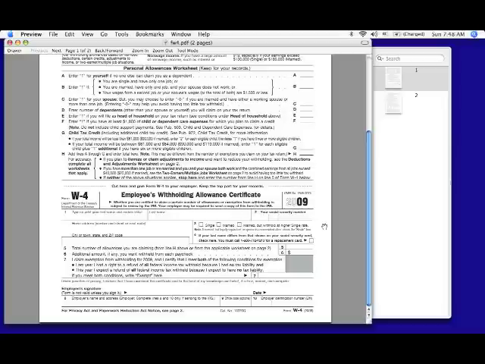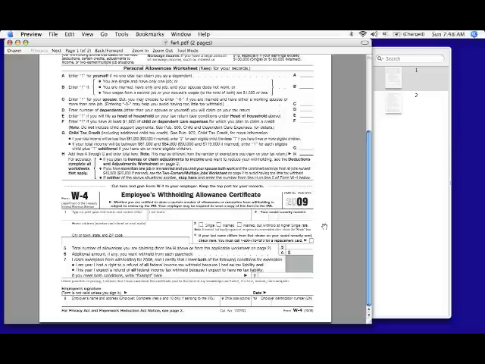If you find at the end of the year that you have to pay a large amount of taxes, this means that you've had too little withheld. So you should consider decreasing your dependents. On the other hand, if you're getting a really large tax refund, you've had too much withheld, so you should consider increasing your dependents. If you're not expecting a tax refund at all, you might want to consider paying more each quarter, and then you'll avoid paying so much at the end of the year.